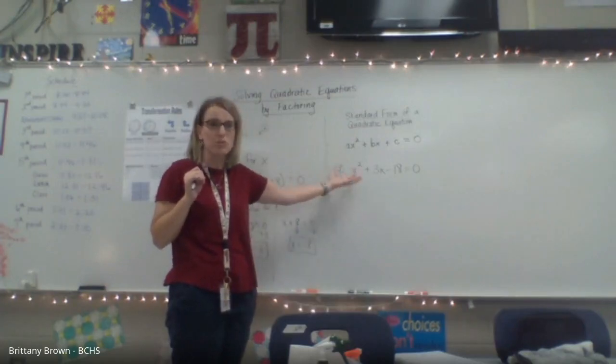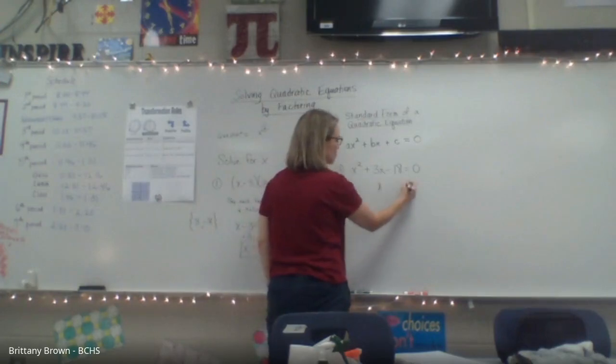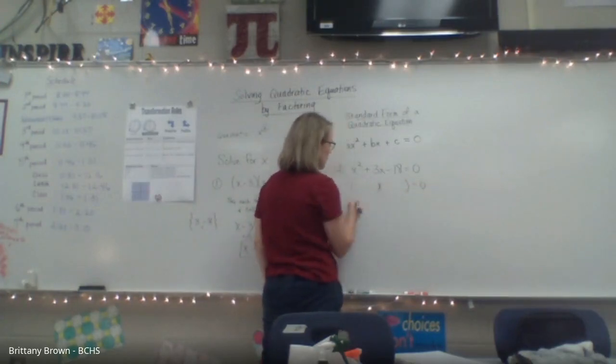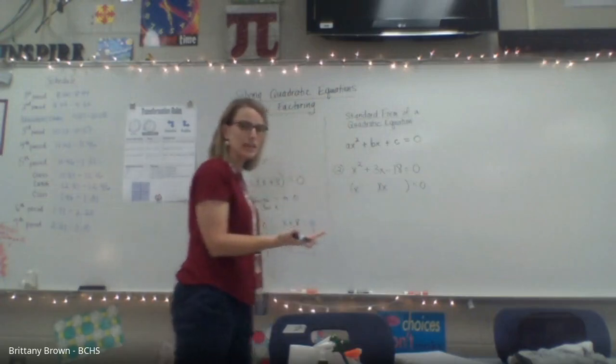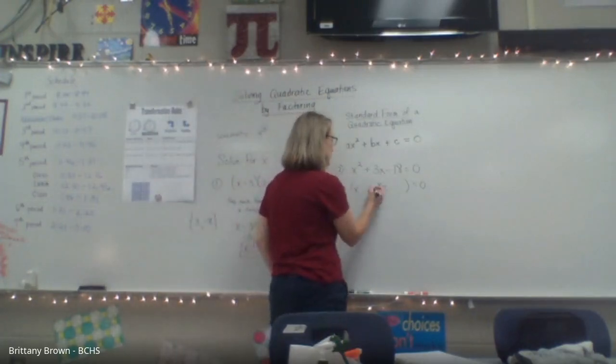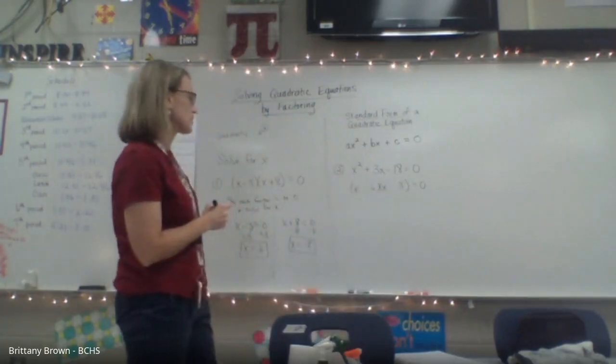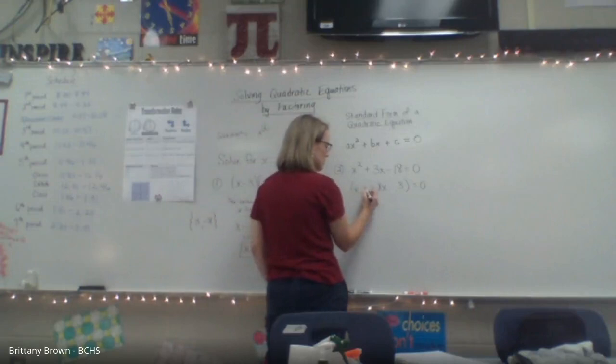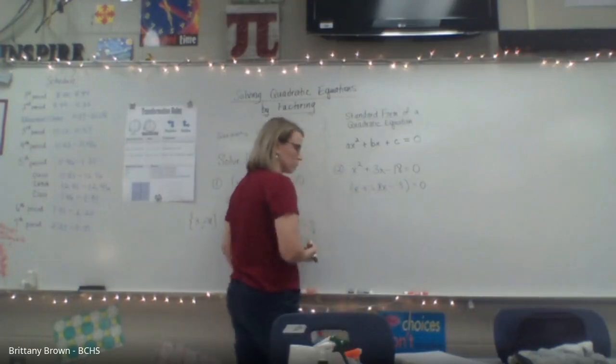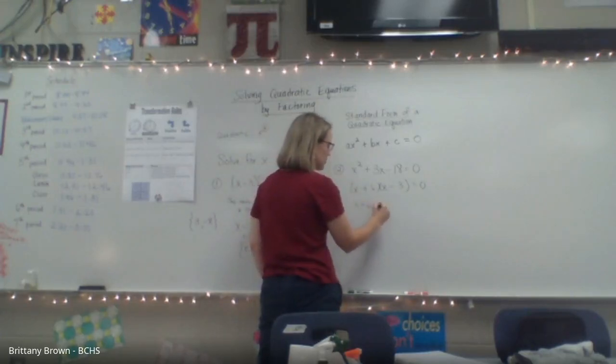And it is, right? It just looks like it's supposed to look. So we can go ahead and factor this like we did yesterday. Bring down that equal zero. We're doing the same thing. Well, it multiplies to give you 18 but adds to give you 3. We already know the factors are 6 and 3. How are we going to make the signs work? We need a positive 6 and a minus 3. So double check that when you get it factored. Then if you're satisfied with that, you want to go ahead and set each factor equal to zero and you're done.